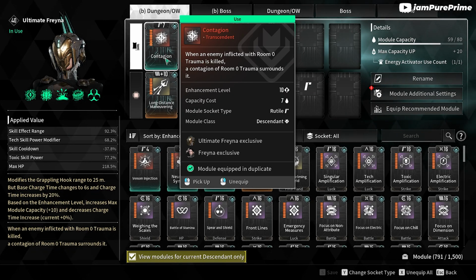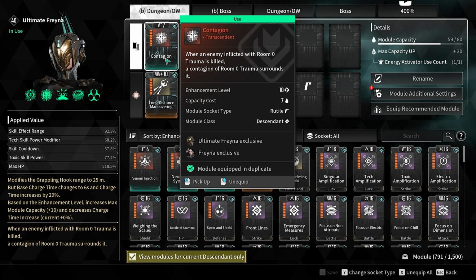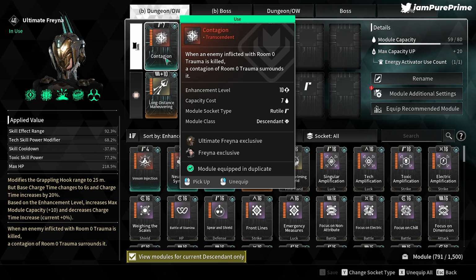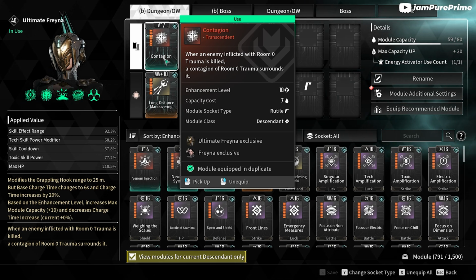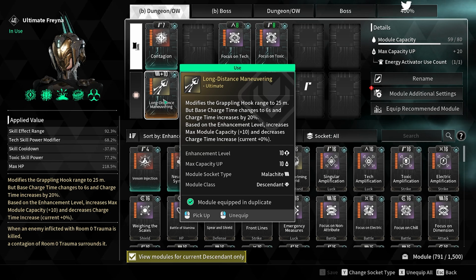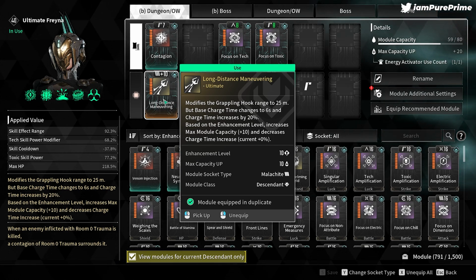When an enemy inflicted with Room 0 trauma is killed, a contagious Room 0 trauma surrounds it. And that just jumps over and keeps jumping over. You only have to put 2 skills in a room and everything just disappears. Again, you can choose whatever you want for your skill module. Go for long distancing, mid-air maneuvering. It's whatever you enjoy within the game.